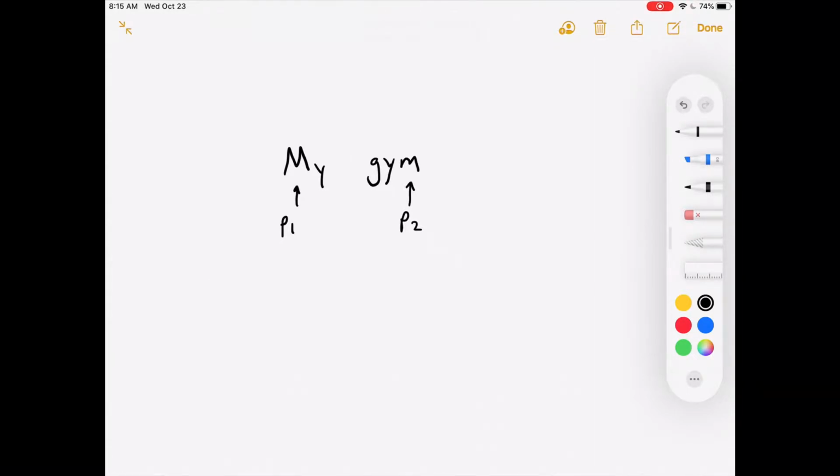So yes, M is the same as M. So now you move P1 one to the right, and P2 one to the left. Now we do the same comparison. Is the letter at P1 a valid character? Yes. Is the letter at P2 a valid character? Yes. Are they the same when you ignore case? Yes. So now we just move P1 and P2 to the middle again.